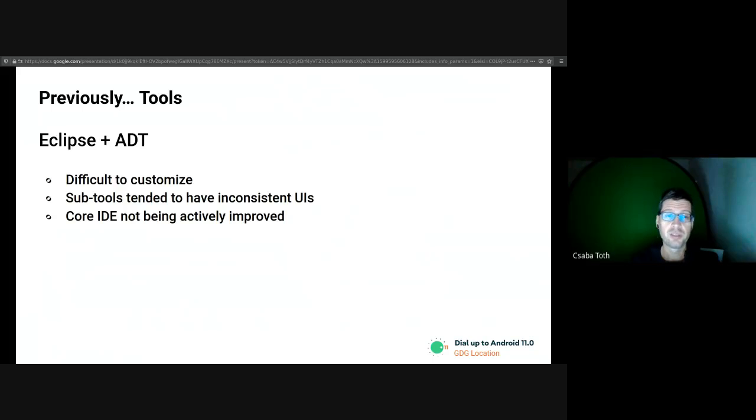Some subtools tended to have inconsistent UIs, and so Google had their own internal problems, and what they probably saw is that there might be other IDEs which are more liked by the majority of the developers.